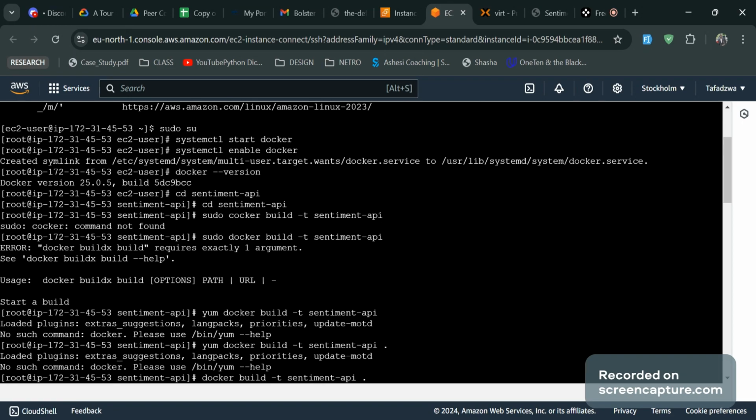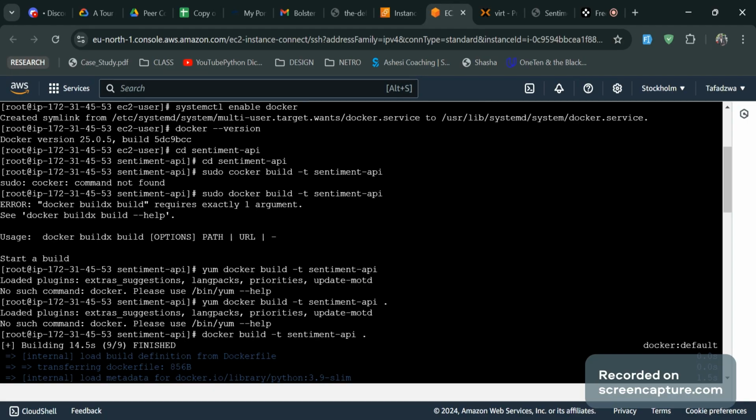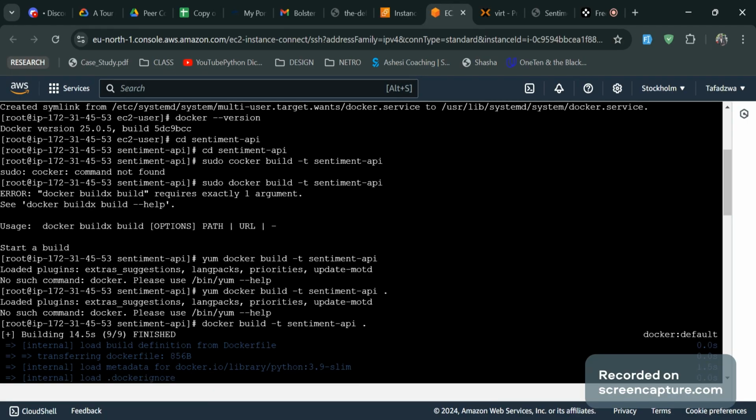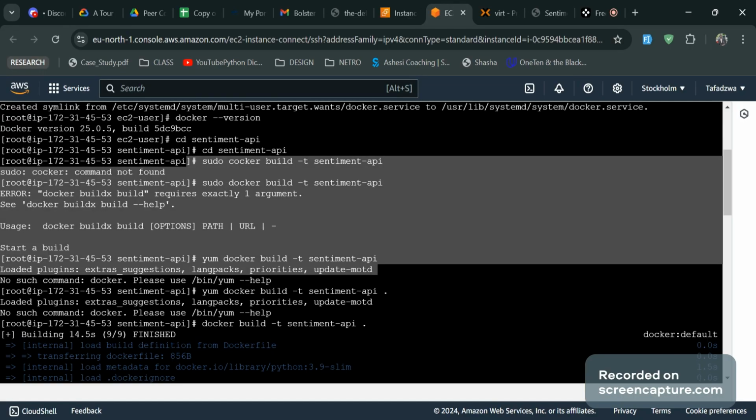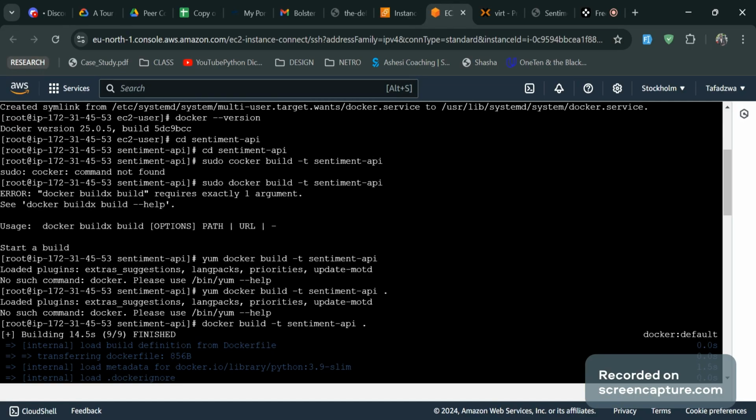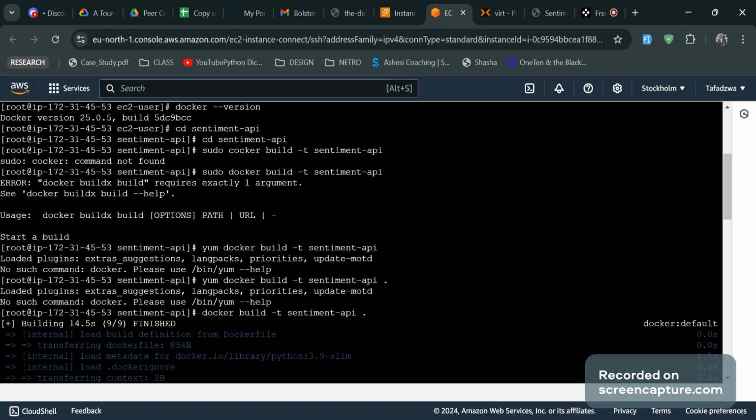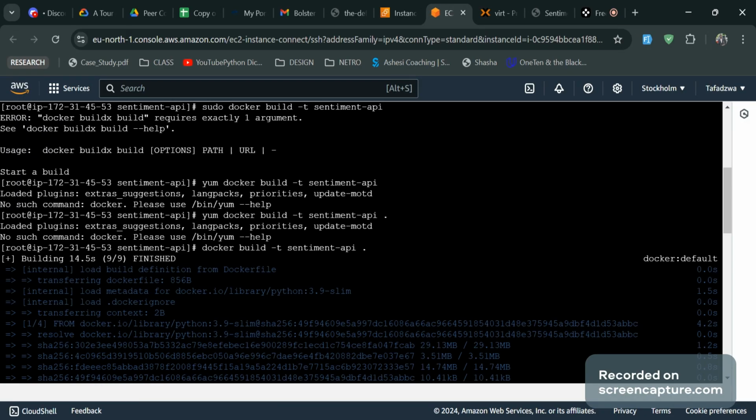And then you notice that initially there was an issue here. It needed one argument. The issue was because I forgot to leave the space and put the dot here. As you can see, take close note of this: there's some space and then the dot. I had forgotten to put that, so I was having issues. You can notice that I tried it multiple times, but it wasn't working. So that solves it. And then everything ran successfully, as you can see.